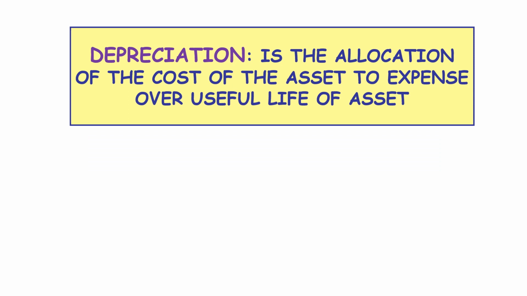So what's depreciation? Depreciation is the allocation of the cost of the asset to expense over the useful life of the assets. Businesses purchase assets with the intention of using them for a number of periods. As these assets are used in each period, they help business earn revenue. In accounting, anything that is used becomes expense. Since these assets are used in each period, the cost of these assets should become expense in each of the period it is used, and this is known as depreciation.